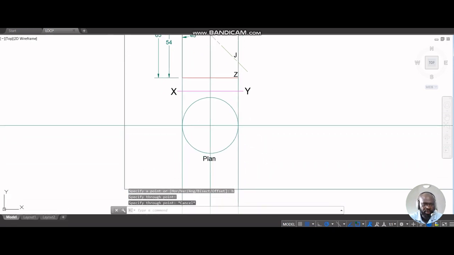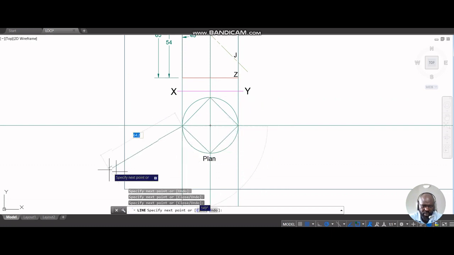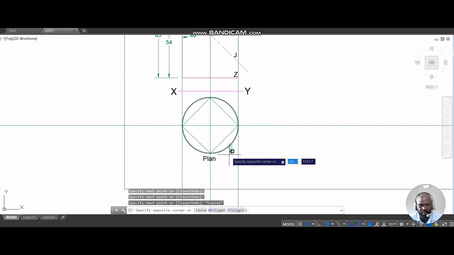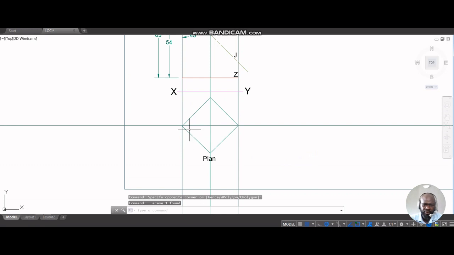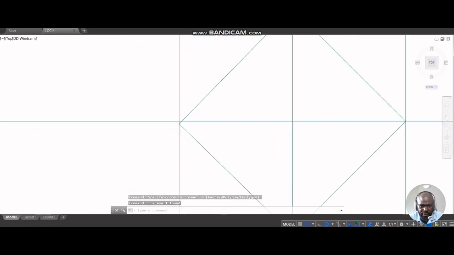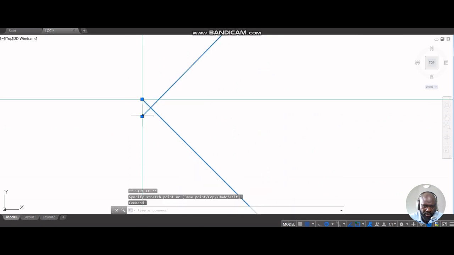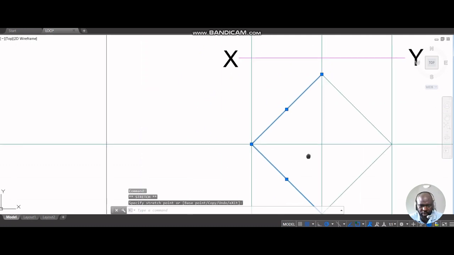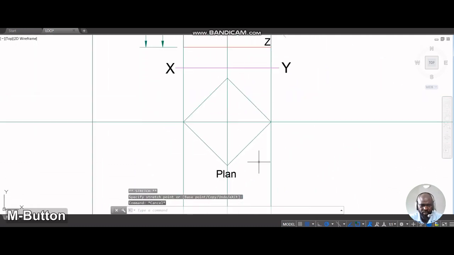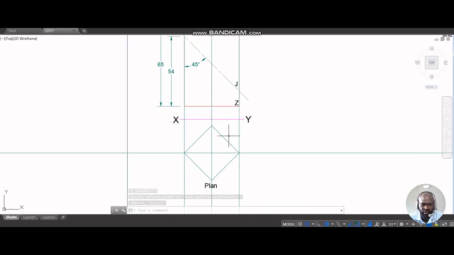With this we can actually draw a square now. A square will have all sides equal. It's more like enclosing a square in a circle. So we can do away with this. It was just to help us draw the square of the prism. This can be corrected. We know where we're supposed to start from. So here we go. This is going to be the plan of the prism. I'm going to label the sides, and then we'll move on to the next step.